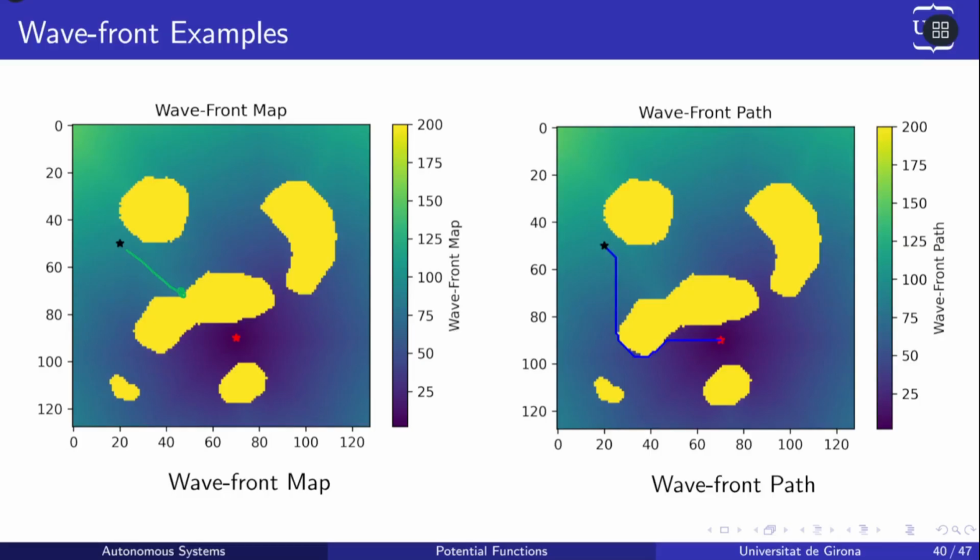One problem that you can see with the wavefront planner is that it likes to pass super close to the obstacles. And this is something that is good, because it means that this greedy path is the best, that you cannot find a better path than this one. It's optimal. Remember, we said that if there is a solution, it has to find the solution, it is complete. If the solution is the shortest path that you can find, then it is optimal.